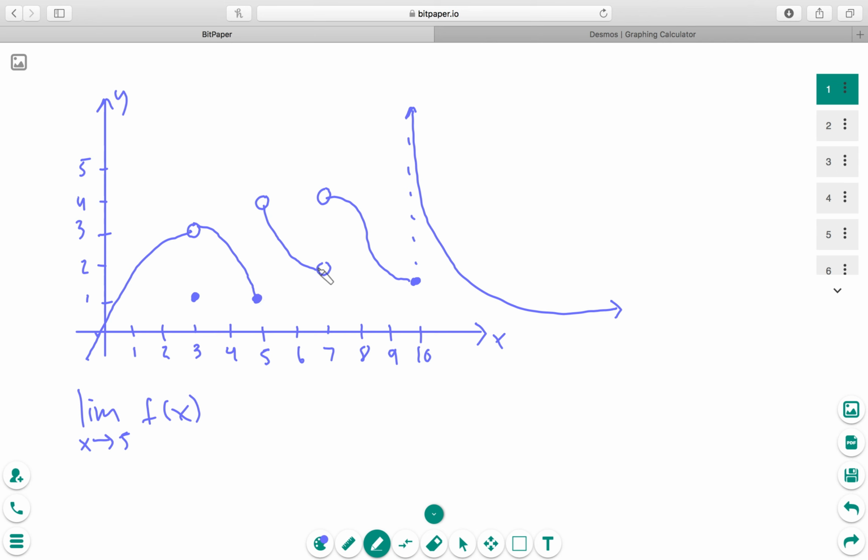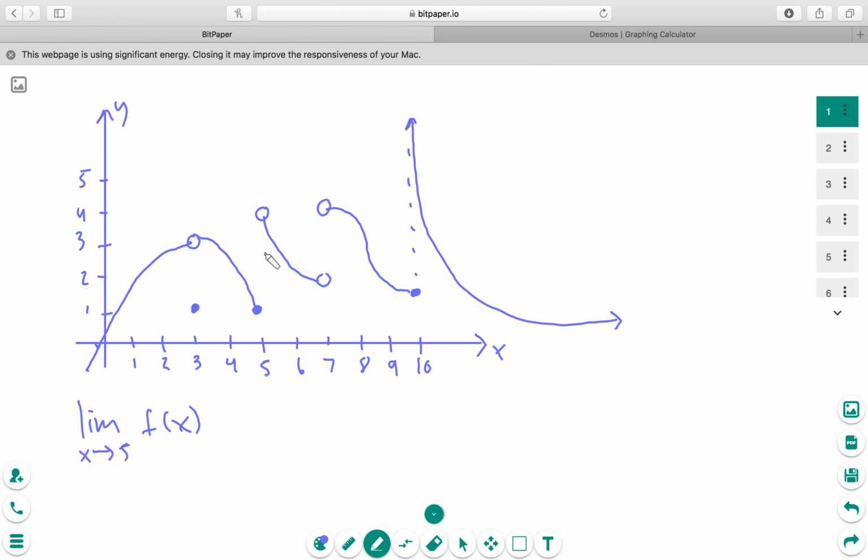But then, if you look at the right side, it approaches this value of 4. So what's the thing here? Because there are two different values. Well, the thing with limits is that if you approach with one value on the left side, and another value on the right side, that limit actually does not exist. So in this case, because there are two different values that it approaches, this limit does not exist. I'm going to write DNE for short. It's pretty standard. Does that make sense? Because you're approaching two different values from two sides, there's an inconsistency there, and there's no way you can actually have a limit that exists. So that's that. Let me delete that.